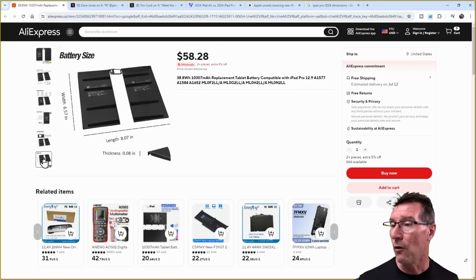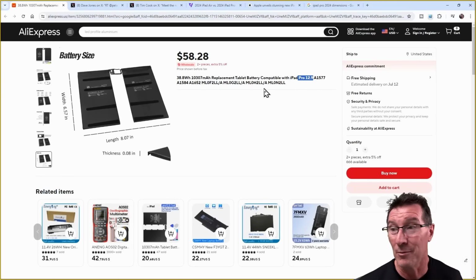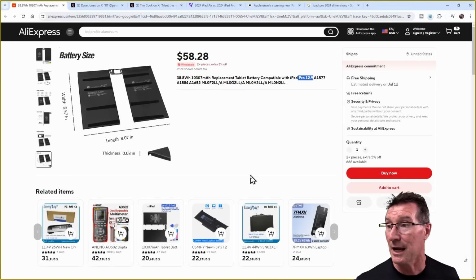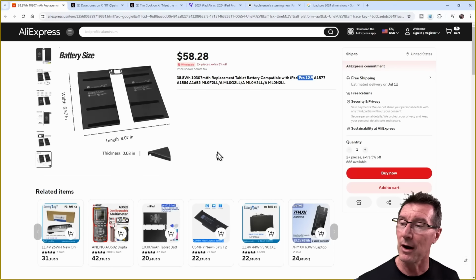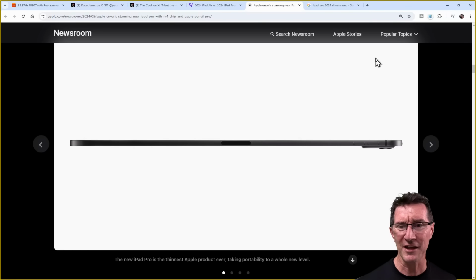Well, we can actually do the calculation. Here is the battery for the previous gen, which I think is the Pro 12.9, the sixth gen one. Sorry, I'm not an Apple fanboy, so if I get something wrong in this video, flame away in the comments. Anyway, we'll take the previous battery, because we don't know what the battery's like in the new one, but let's just do back of the envelope, ballpark calculations. The old battery is, let's say, 6.5 inches by 8 inches, but there's this big gap in the middle there. So let's just say it's 6.5 by 6.5 inches by 0.08 inches. So once again, convert that to real units. And I just realized the cameras and other stuff stick out the bottom anyway.